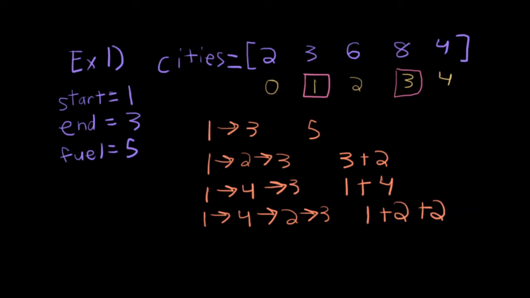You might notice here that the starting number in these chains here is always 1, and the ending is always 3. And that should be the case because we have to start at 1 and we want to end at 3. The question was asking us how many ways can we get from 1 to 3 without going under on our fuel, and the answer was 4. Here are all 4 ways. Let's look at another example now.